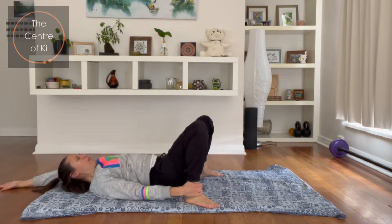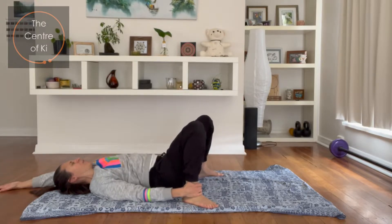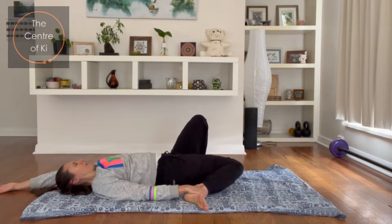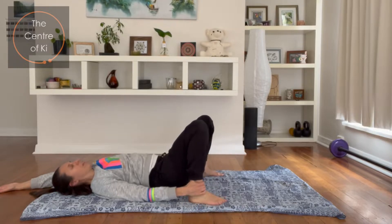Inhale up — there's three more. Exhale, knee goes down and try to get the knee to the floor. If it touches the floor you can push it into the mat. Inhale up. Exhale, knee goes down, keeping hold of that ankle as much as you can. Inhale to lift. Last one: exhale, knee goes down. Stretch the arm away more, tuck the chin to the chest. And then breathe in, coming up.